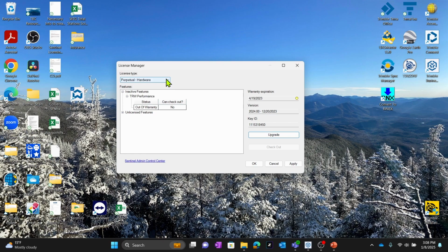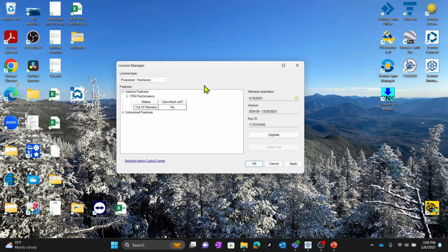Just one little tip is you want to make sure, if it doesn't default to the correct license type, because there are different ways to license this software, just make sure if you're using a dongle, it's set to either perpetual or automatic, or ideally a perpetual hardware for a hardware dongle. Perpetual software you could use if you were provided a demo code of the software. Perpetual network would be if you're using a network license, which I'm going to go over in another video. And subscription would be if you had a subscription license, obviously, to Trimble RealWorks.